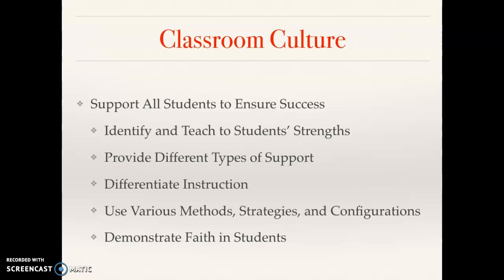Culture. So we need to support all students to ensure success. Every individual student. We need to identify and teach to students' strengths, like we mentioned before. Students learn different ways. Students have different strengths, different preferred subjects, and we can connect with that. Provide different types of support. Students all learn differently, and we have students that may be learning at a slower pace, maybe learning at a faster pace, and we need to support them in a variety of ways and differentiate instruction.